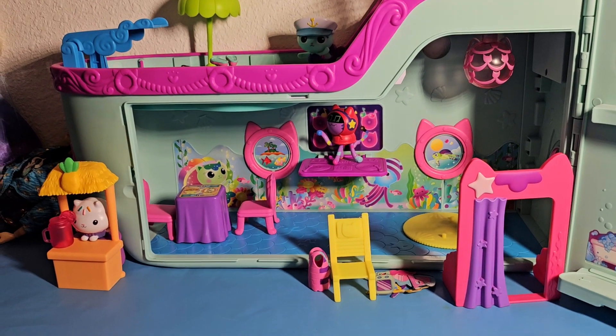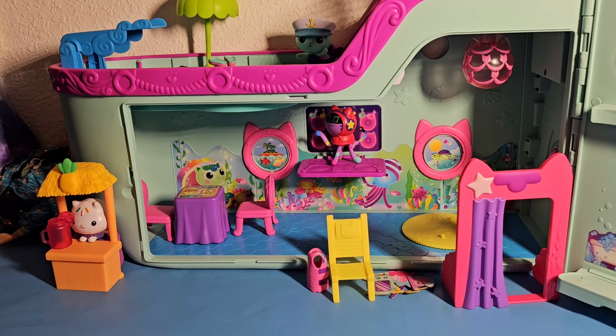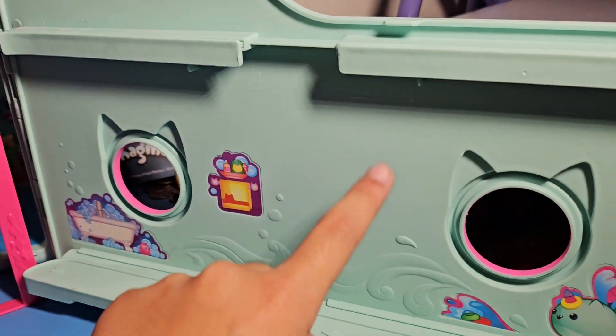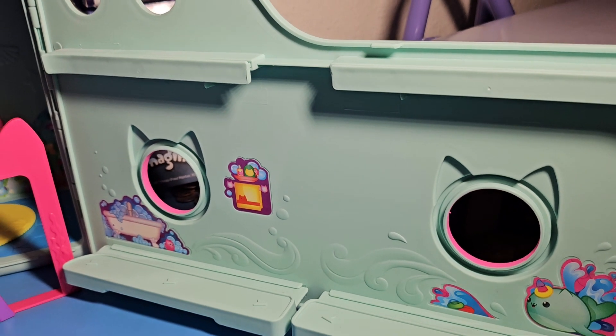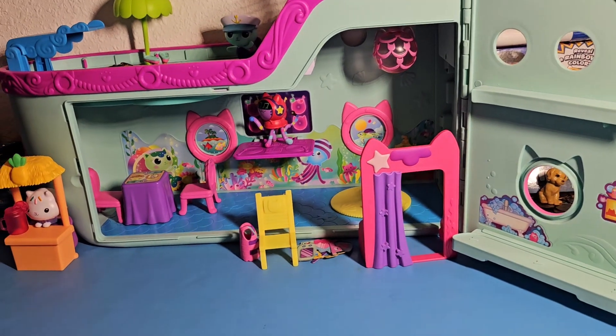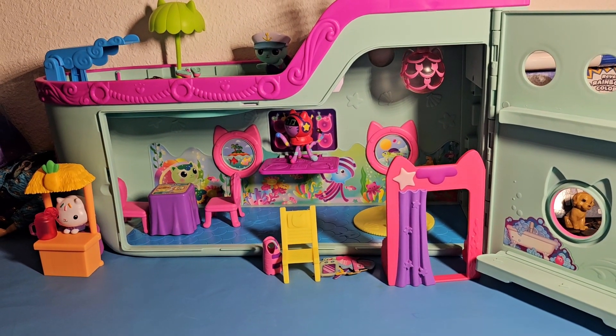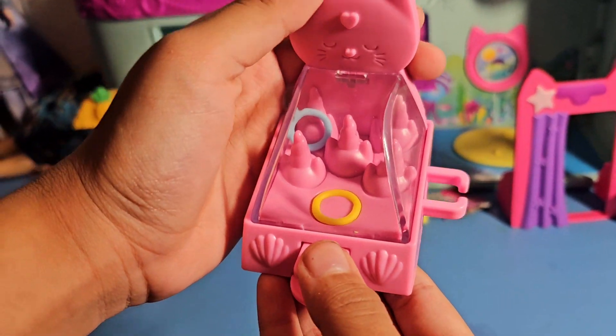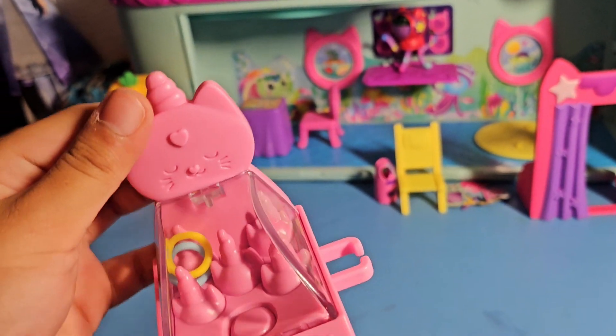So today we're opening a little thing — a fun thing that we have to put in this area of the cruise ship. We will get new things in the cruise ship. And I already opened the thing so they're not hard to get. So first I got this little toy, but I don't know if it works like this.